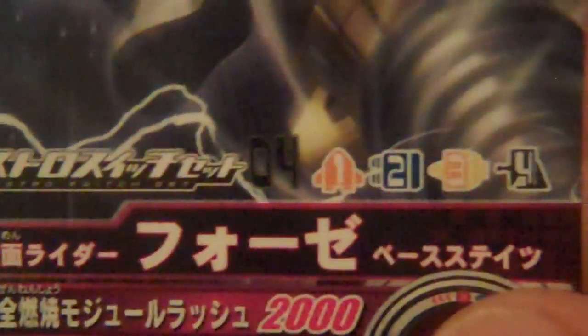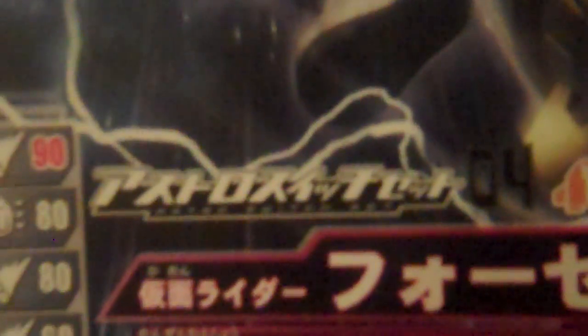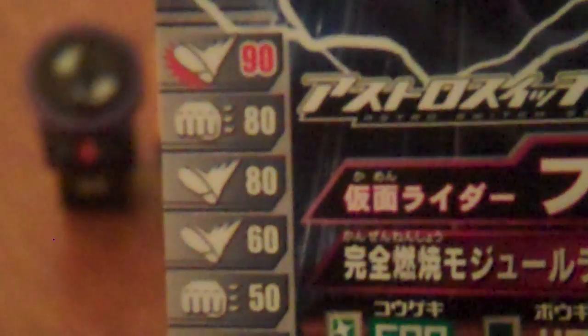So we've got the information down here. We've got Astro Switch Set 04 to show where it comes from. Also have the icons for the rocket, launcher, drill, and radar switches, which I'll explain why that's there in just a bit. His attacks are kick 90, punch 80, kick 80, kick 60, punch 50, and punch 60.